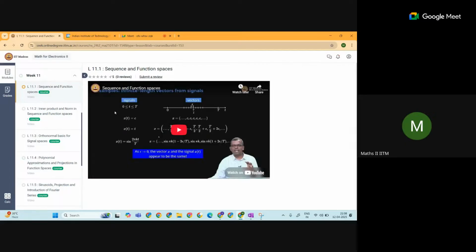Now we have some very specific kinds of vector spaces. Now we are going to deal with infinite dimensional vector spaces. Till now we have done R5, C5, some 5 dimensional, 10 dimensional, 1,000 dimensional. But here now you have infinite dimensional space. And what kind of vector spaces do you have? A sequence vector space, function space, polynomial spaces.